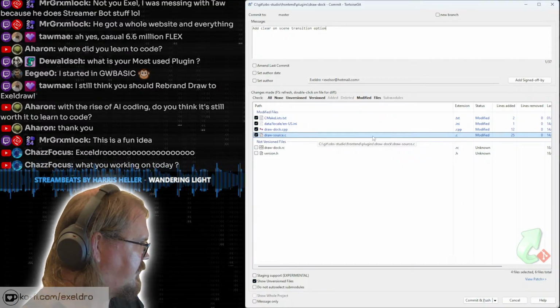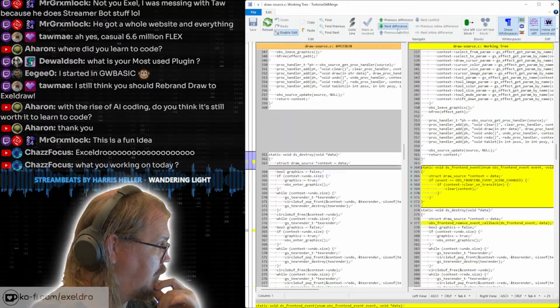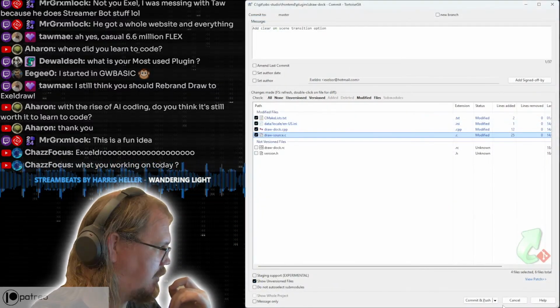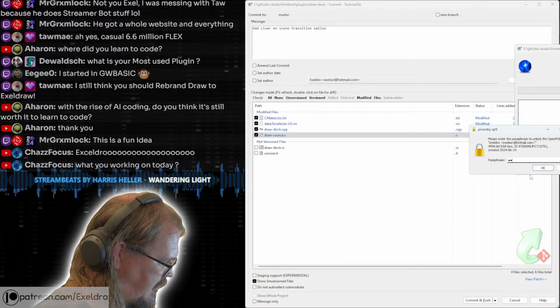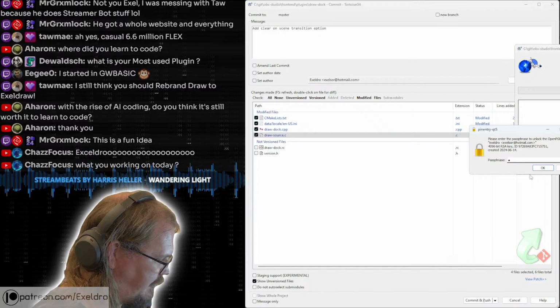I'm working on the draw doc, and I'm at the moment adding a feature that allows you to clear the drawing at the moment of scene transition.